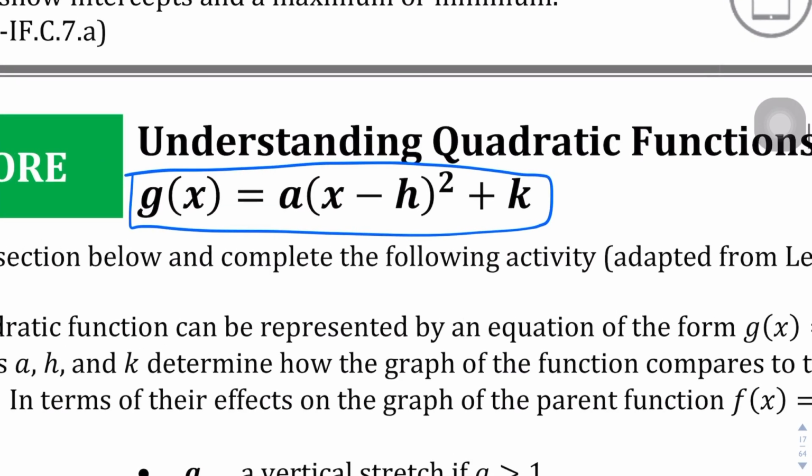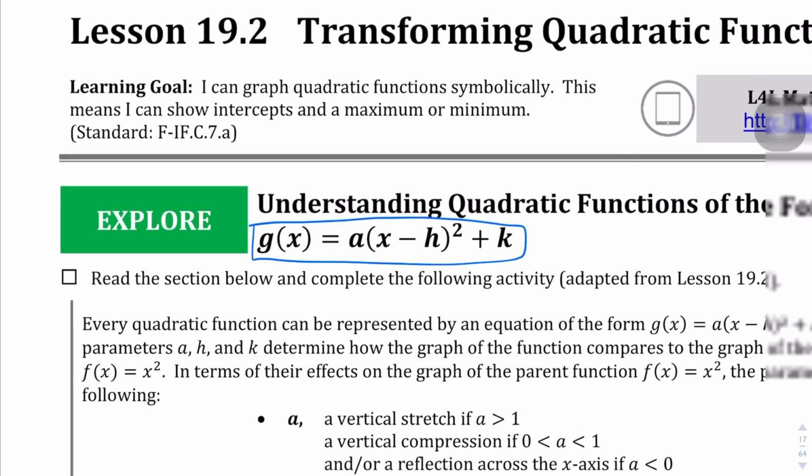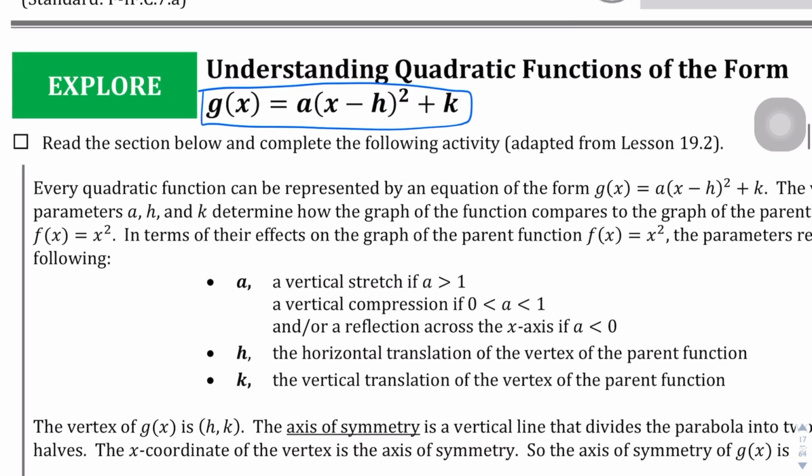I'm not sure if they call it the vertex form, but this formula is kind of like the slope-intercept form in that it tells us what the graph is going to look like. Like the slope-intercept form is a really easy way to graph the equation of a line, the vertex form is a really easy way to tell us how narrow the quadratic function is going to be and where the vertex is going to be. So here are the important parts, and if this is your first time encountering this it means nothing to you, but I thought I'd talk about it just a little bit.